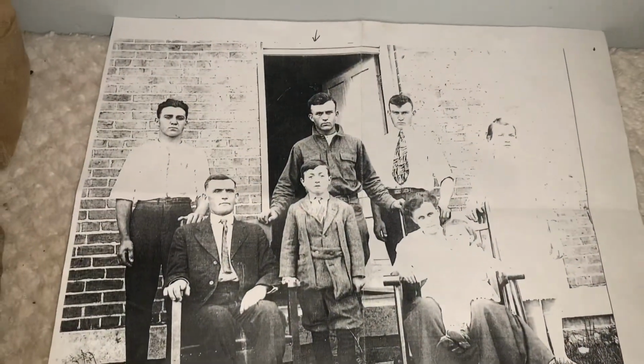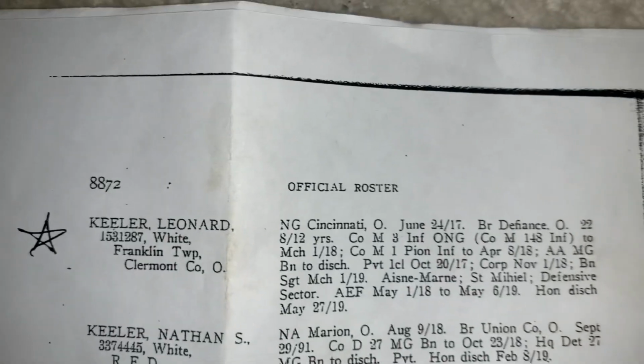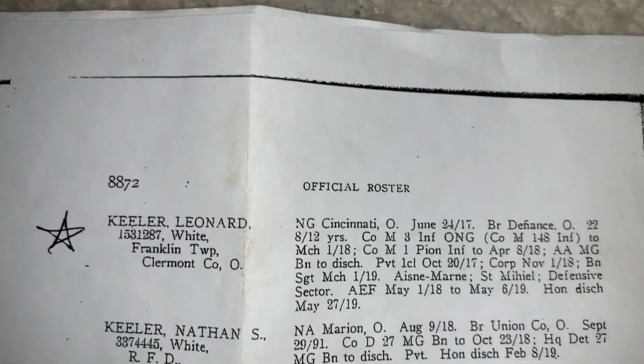So right here we have the photo of the soldier with his family. He is this one right here, as you can see by the arrow. And right here we have his official roster.